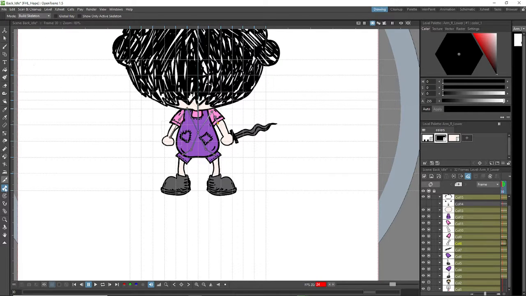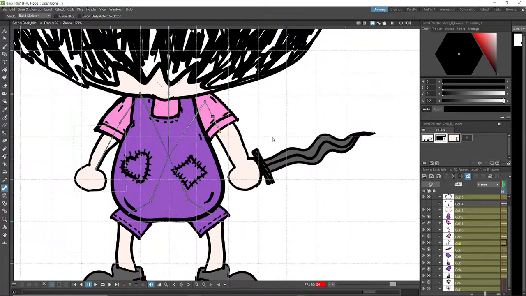Okay, let's see how the skeleton is at the moment. Okay, so the skeleton is twisted. That's why.